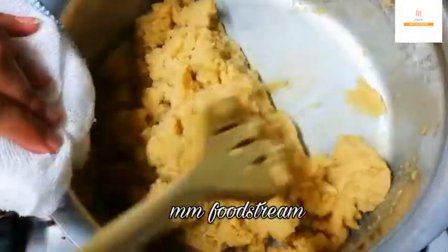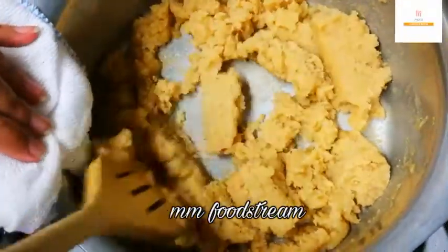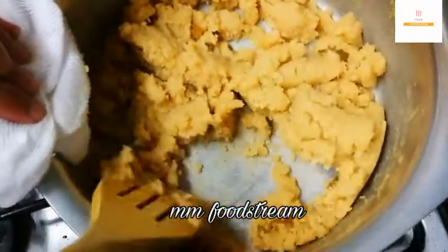As you can see these lumps, you can tell that our halwa is almost done. I did cover it for a while to see the little amount of oil coming, which tells that your halwa is done.